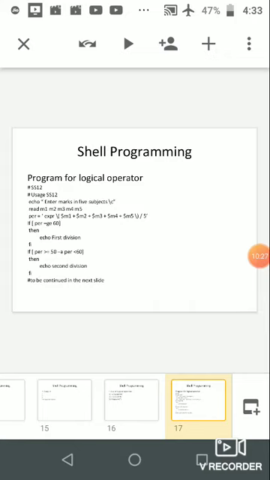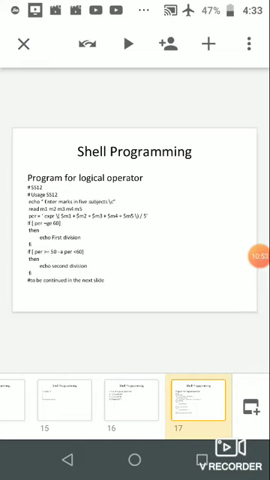Then we are here calculating the percentage of marks, and this percentage calculation we are storing in a variable PER. So this PER variable contains the percentage of marks, and here we are finding it using the expression EXPR, which stands for expression.